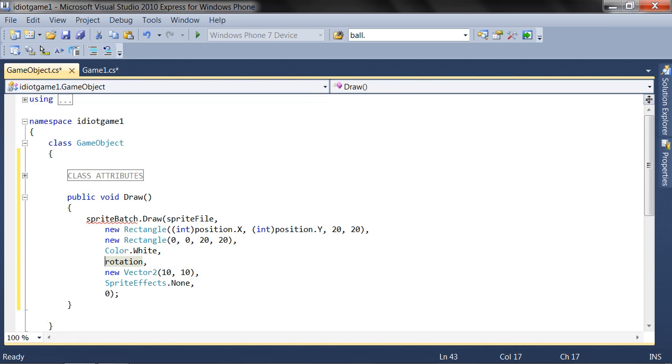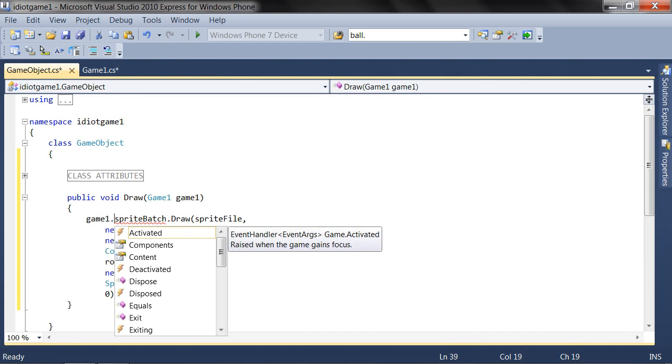So what we can do is say game1 and call it game1. Now this is going to make it so when we call draw, it'll want to know where the game1 is, which is here. And then we can pass this through and say game1.spritebatch.